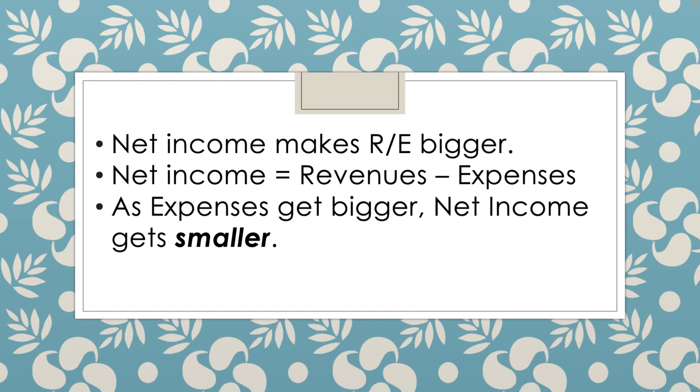As my bills go up at home, as electricity bills go up, and the price of gasoline for my car goes up, and the price of food goes up, it means I have less money left over as profit at the end of the month out of my paycheck, because I'm spending more money on all of these expenses. And so as the expenses get bigger, the income or the profit has to get smaller.